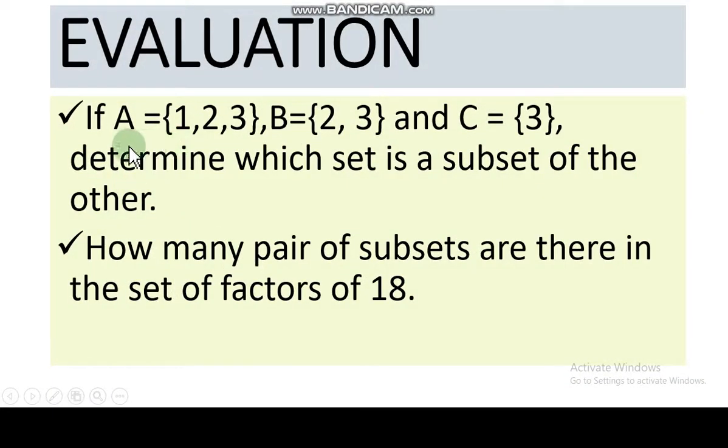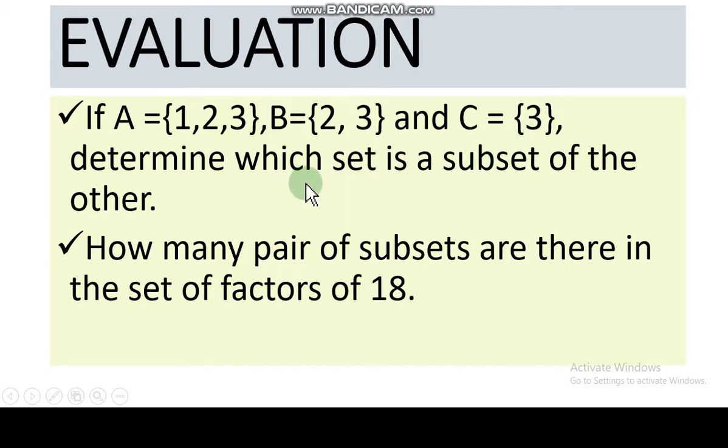Now, evaluation. You, my students, should be able to do this one. If A is a set of natural numbers from 1 to 3, B is a set that contains the elements 2, 3, and C is a unit set, so it has only one element, a unit set containing only 3 as the element.